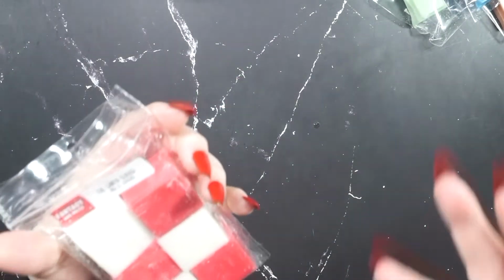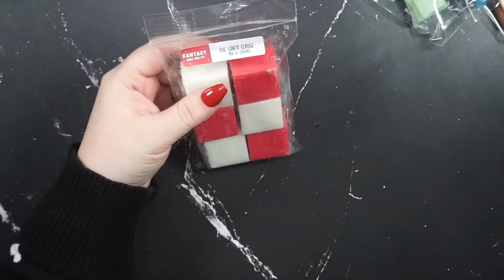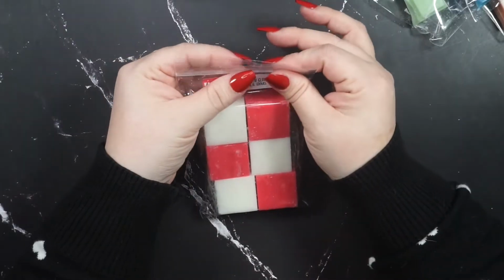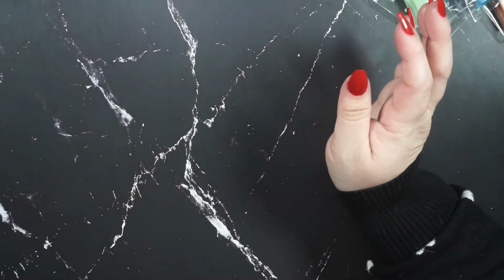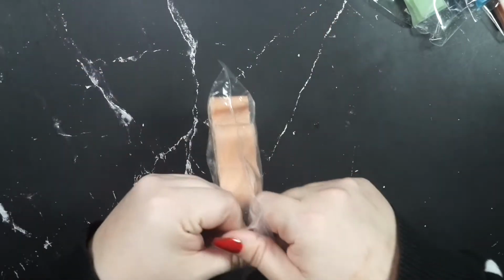Which I assume the cookies is like chocolate chip cookies, because that's for sure what this smells like. Again, just a really nice, creamy bakery scent. Very, very good. You definitely get both the milk and the cookies super distinctly in this. Love that one. Then we've got Judy's Perfect Recipe, which is gingerbread cafe latte.